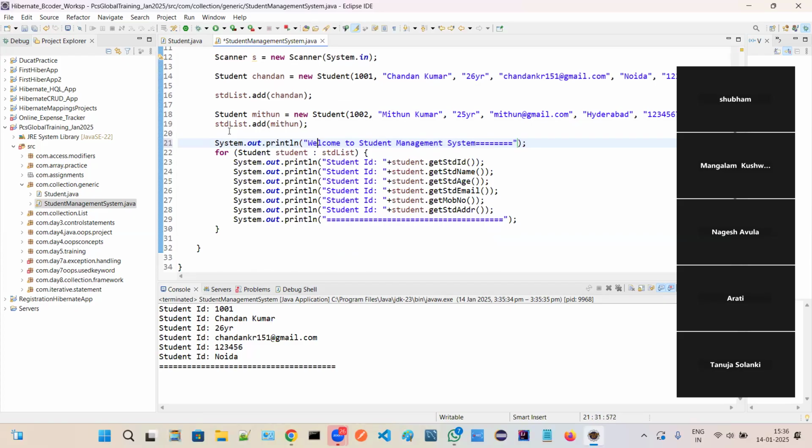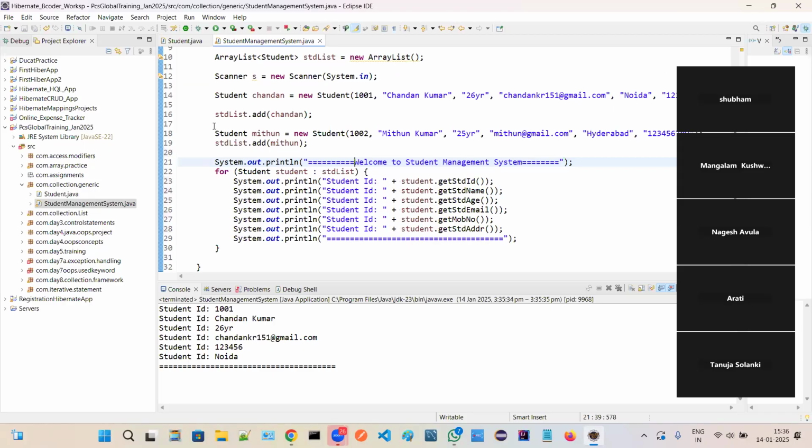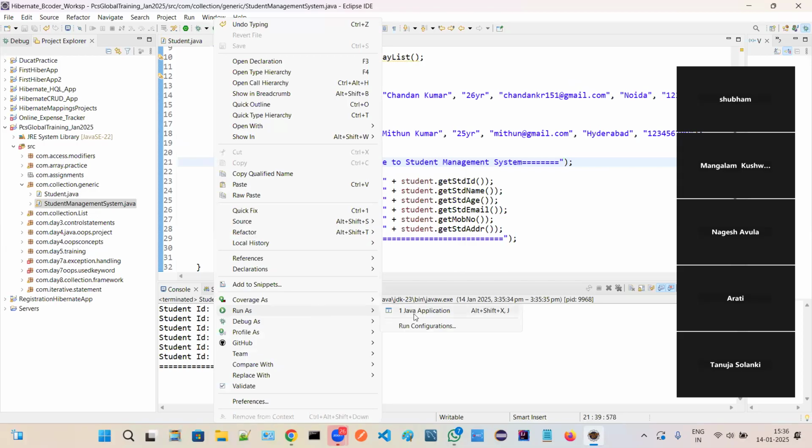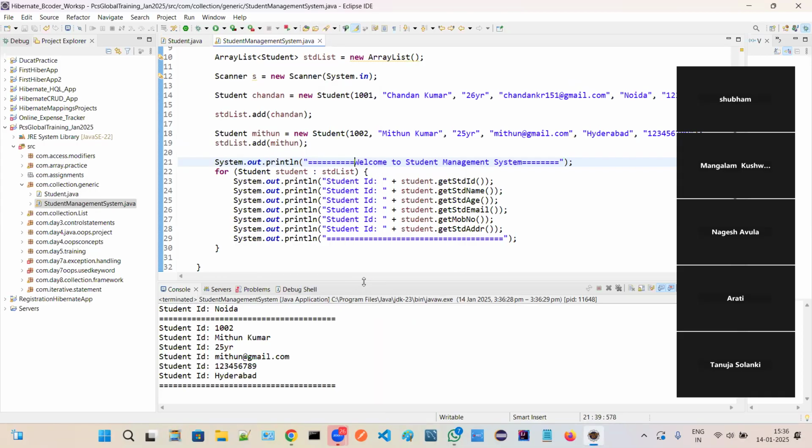Welcome to student management. Just let me save it. Let me execute it. Now you are able to see the output.